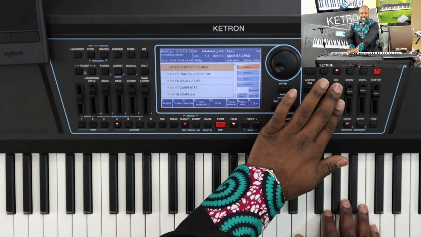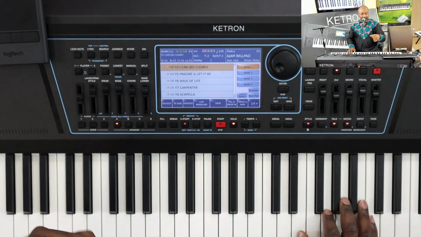So in this example, I'm going to use the new African nylon guitar. And again, this is a very unique instrument in the sense that it has a lot of articulation involved in the actual instrument.